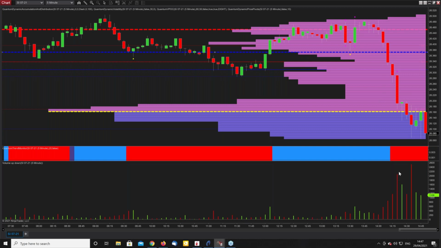And what are you seeing in terms of volume? Just classical, rising volume. We see some buying coming in here, but it's not going to stop it. Then we see an absolute ton of volume coming here. This is the heaviest volume so far. Probably going to see some more congestion. Why? Because we're at the volume point of control. If we break away from the volume point of control, then clearly we're going to see more downside. Trend monitor's transition has gone straight through from blue to red.